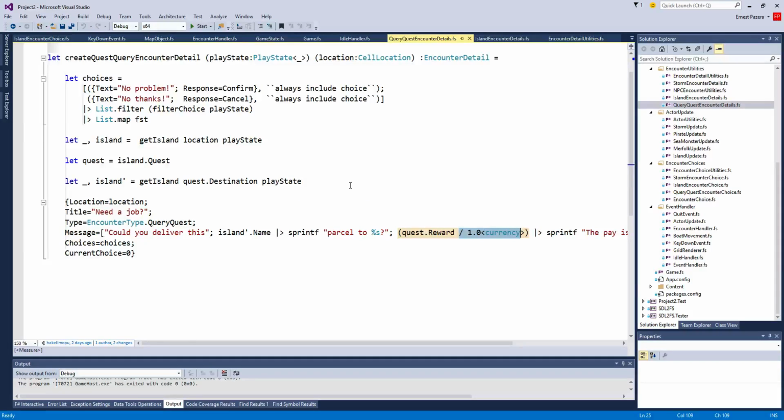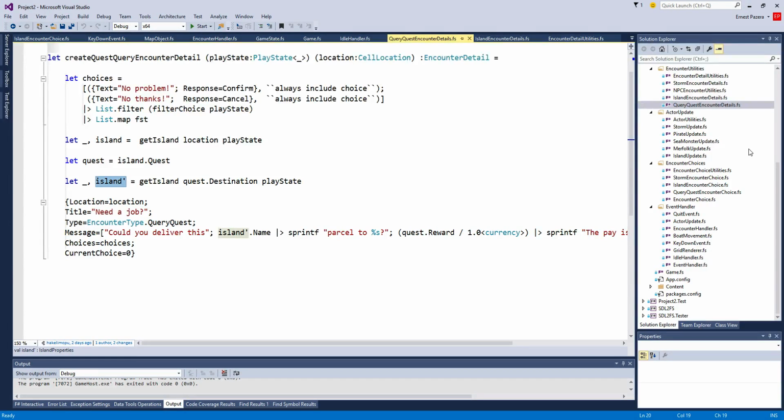In any case, one of the other things as I've gone along is that I'm using more of these tick marks on things that are derived from other things, if that makes sense. But anyway, all right. Why am I doing both these islands? Because in the island, I get the island from the play state, get the quest, get the island at that location. That's wonderful.